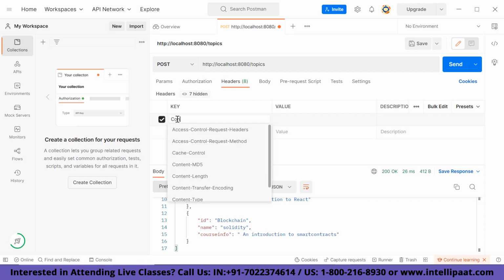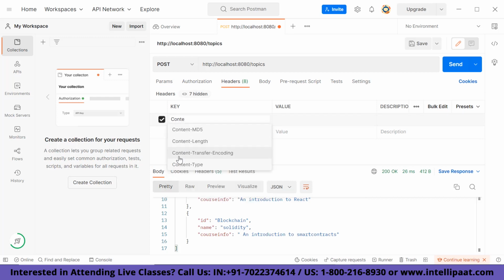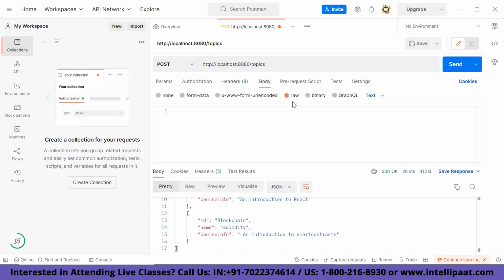So the use of this is basically that the content type will tell the incoming API request which we are posting to accept these values as JSON objects. So when we are sending our headers, the HTTP request, basically the payload it is carrying with itself is a JSON object. This is what content type is going to tell our API. Now this is clear to you, I hope. Now in the body, just make it a raw body, and we need to add some values all over here.